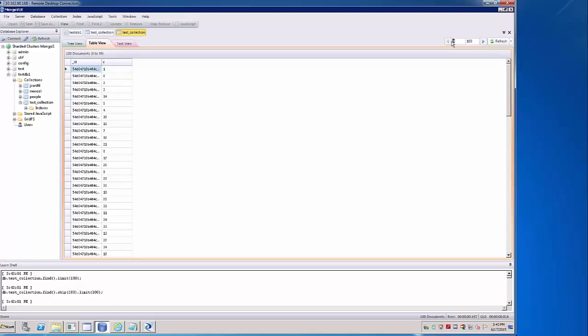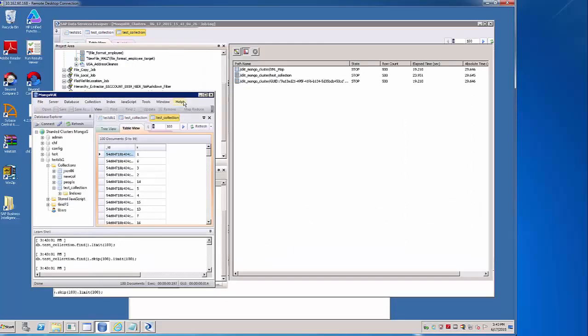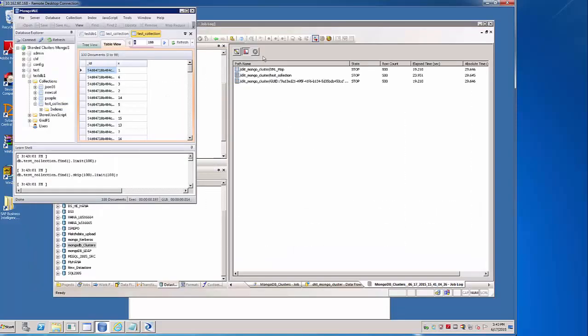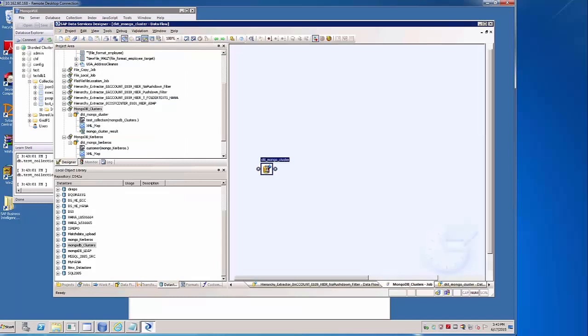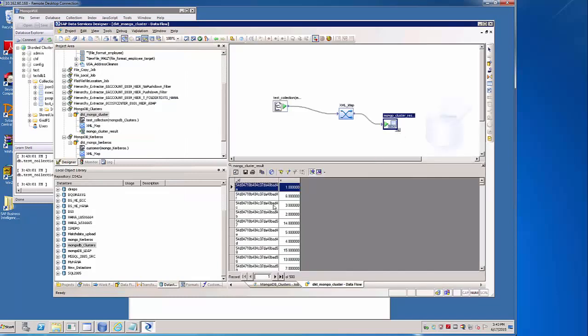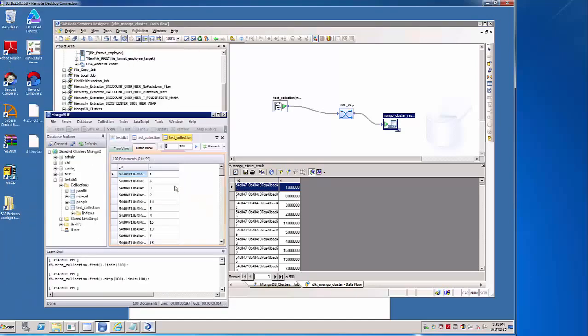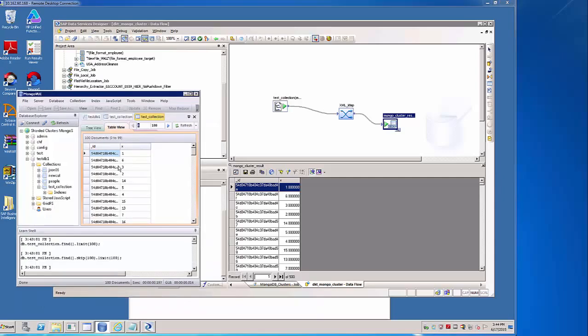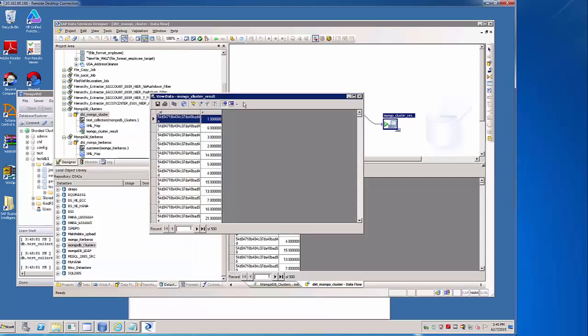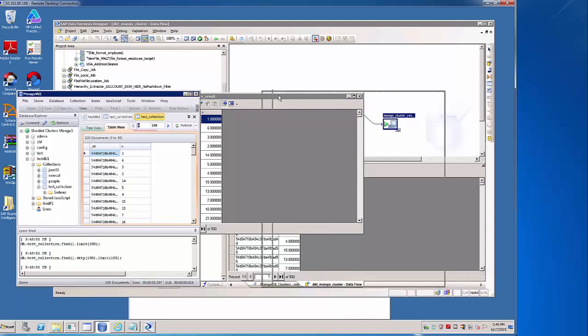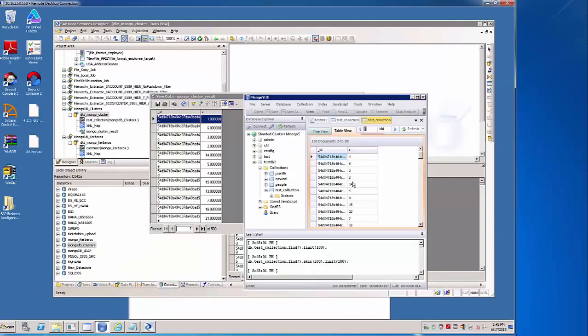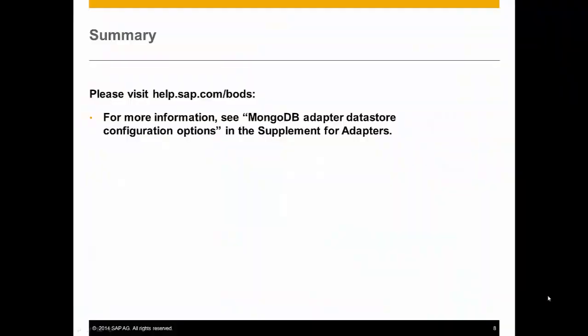And if you look at the result compared to data services, you can see the first few columns, at least, the order is exactly the same. And you can look at the data services result. If I put it side by side, you can see the data sequence is extracted in exactly the same order. And also the results are identical. With this, I now conclude this demo.